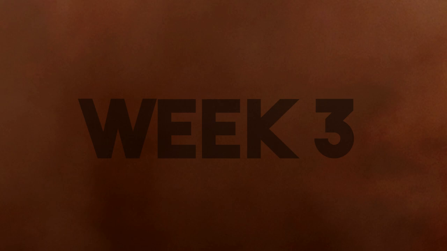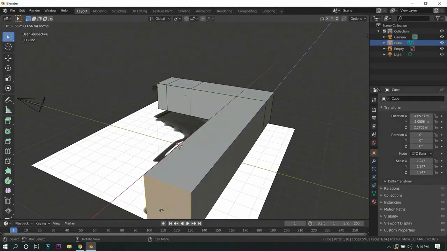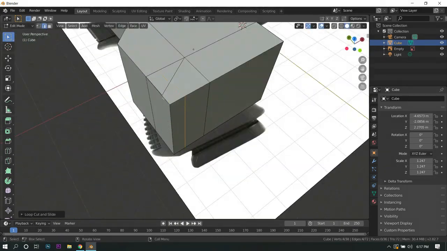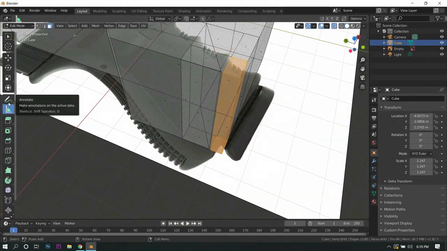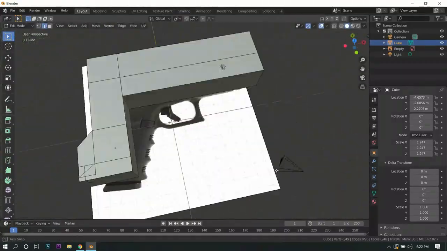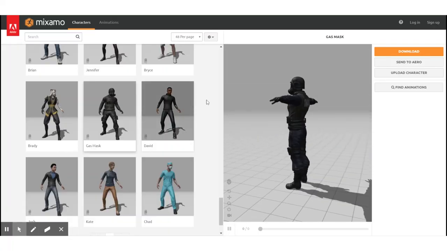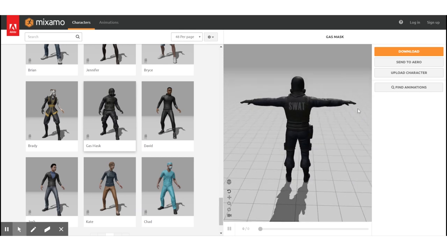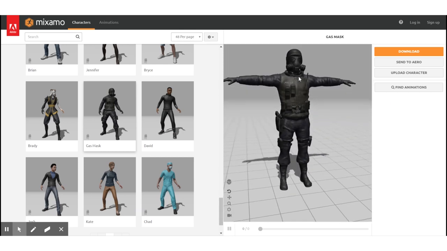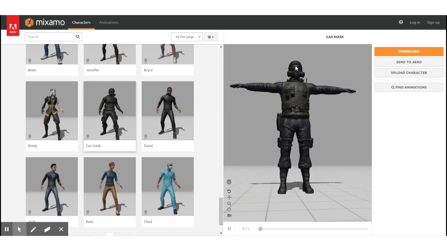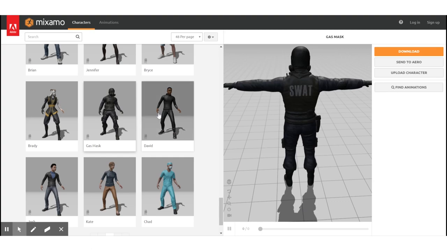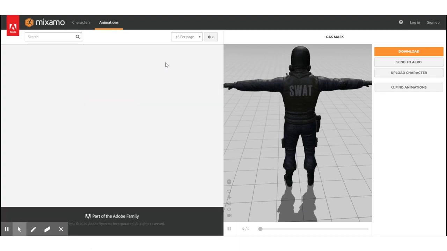Before we start the third week, let me tell you that I'm very bad at 3D modeling, and all of the models in my game are free assets which I have taken from the internet, and the link will be in the description below so you can check them out. During the third week, I added a rig to my character so it no longer looks like a walking capsule. I got the rig from Mixamo, a free website owned by Adobe, and they have a very nice collection of characters and animations, even though I didn't use any of their animations, but you should definitely give it a shot if you're looking to get into game development.